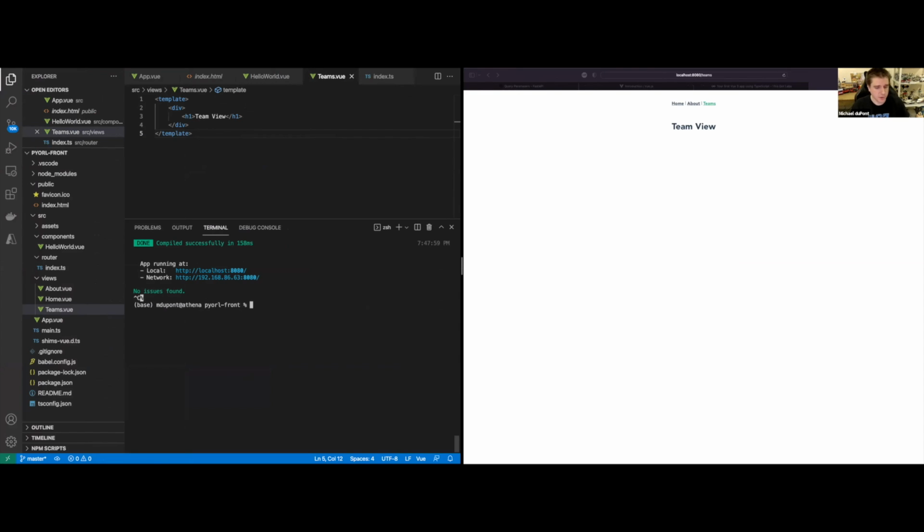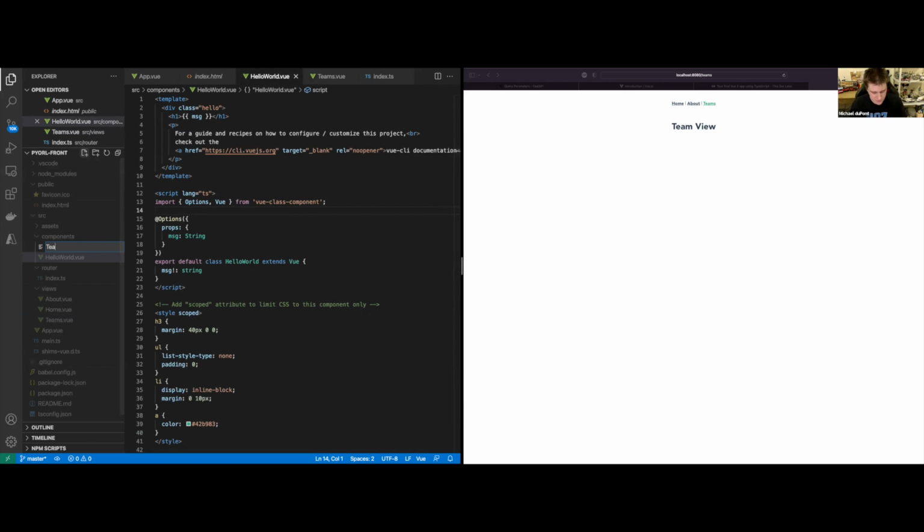Before we start up the server again, let's add the Axios library. Axios is the equivalent of the requests library in Python. So this gives us axios.get, post, put, delete, all that good stuff. And as you'll see, we can use async and await with it, which is really great. We'll install Axios.